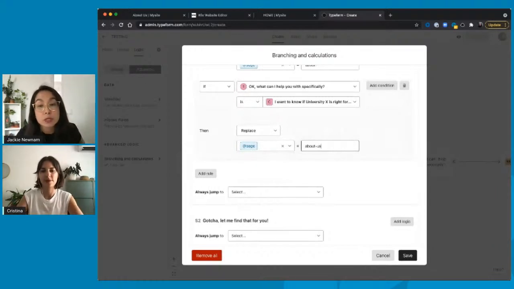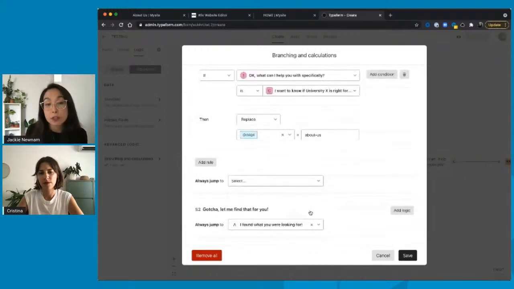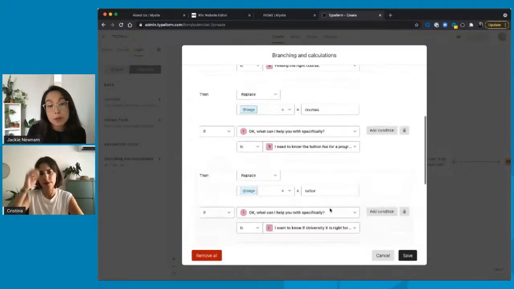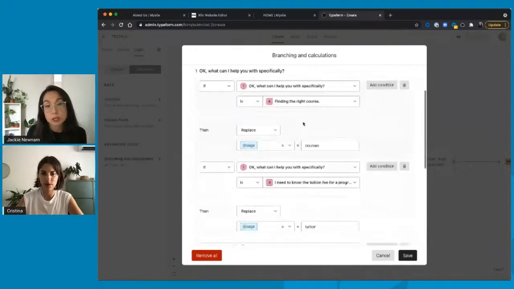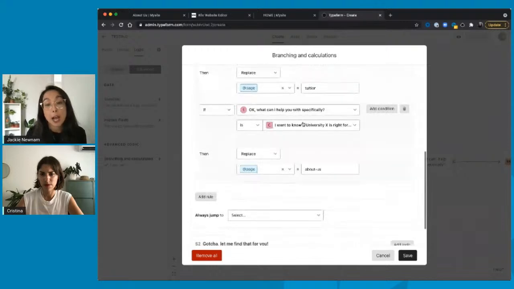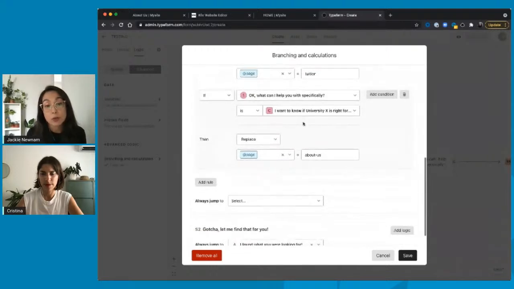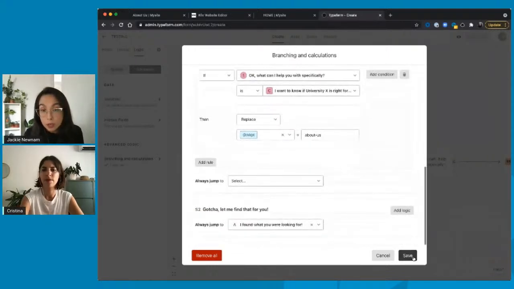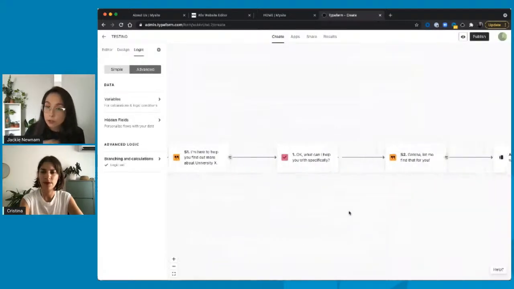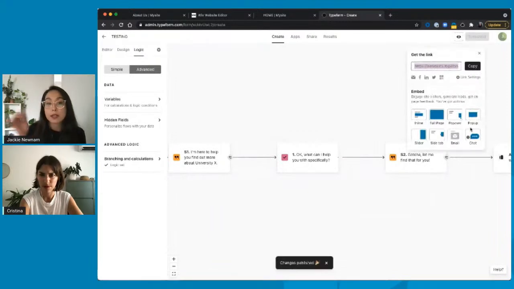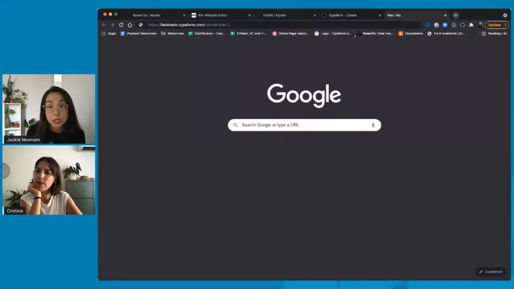But as you will see later, this method does not necessarily show up in the logic because we are manipulating the ending. We won't see 4 different options. So you'll have to be mindful of how many variables you have and where they're going. Basically here I'm saving it, and as you can see in the logic, it's like a 4-step flow, and then each of the different options will take the user to a different landing page.